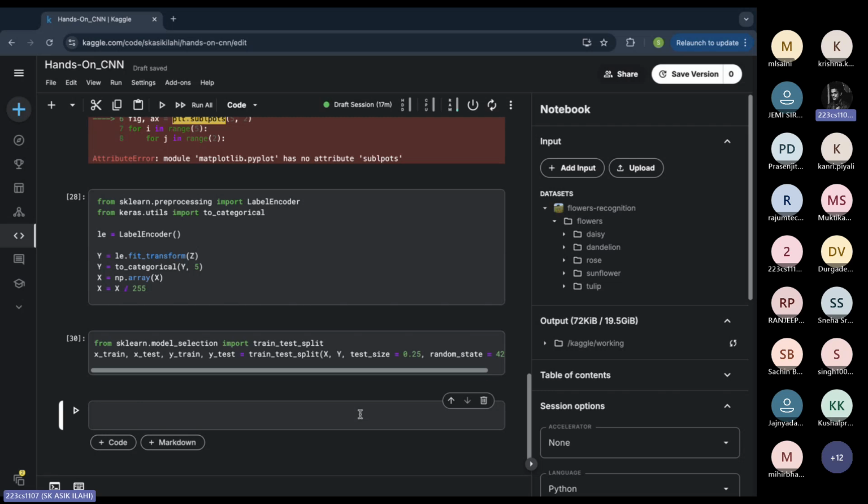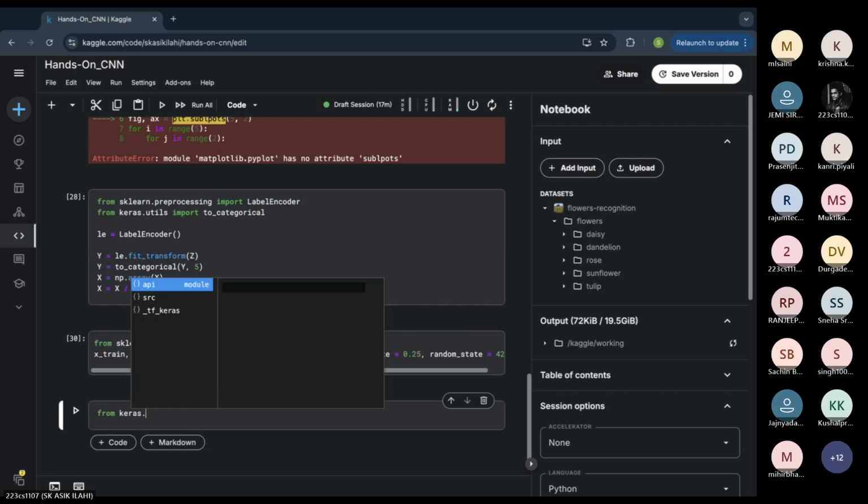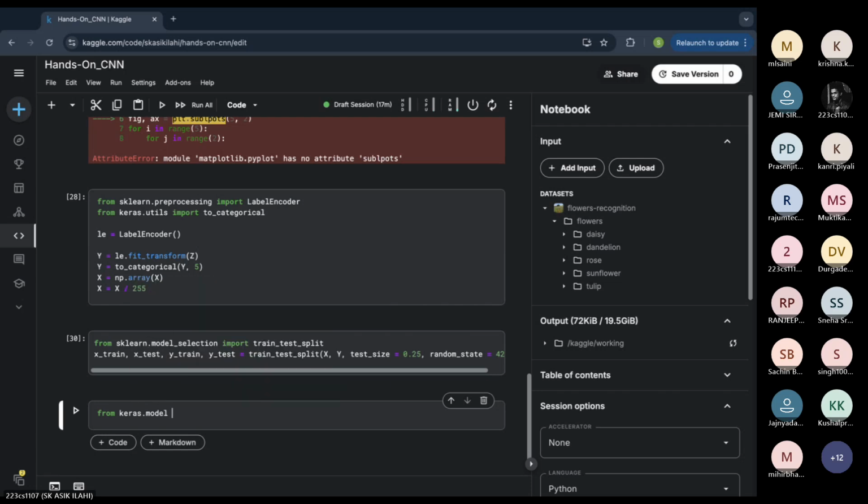Now we have to build the model. So to build the model again, we need to import some of the modules. So let's start importing the modules. So we will import from Keras models, import Sequential.